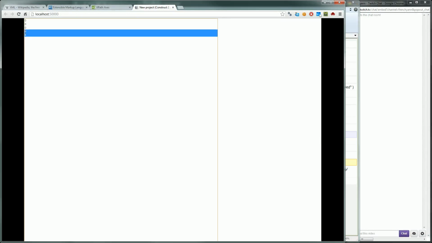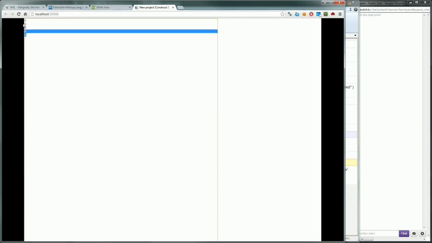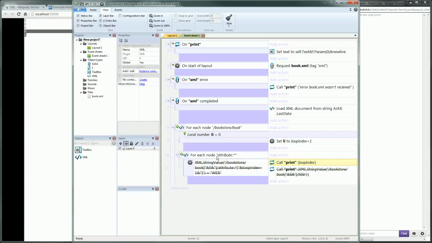It actually loops, so it's working. It's outputting 0, 0, 0, and then 0 and 1, because it loops once, and twice. So it's working. It's just that what we are doing next doesn't work anymore.